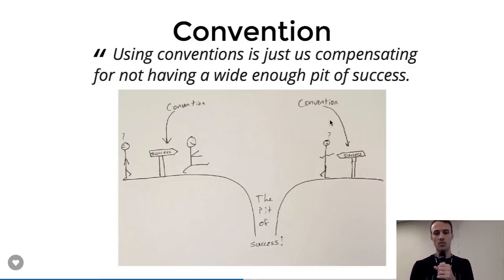So some people are really confused by the convention. They look at the convention, they maybe sort of understand it, but they don't quite find their way to the pit of success. Lots of other people have no idea that the convention even exists, that BEM is even a thing that you can do with CSS, or whatever the convention may be. And then other people totally get the convention, maybe created the convention themselves, and are running to the pit of success because it totally makes sense. And often for these people, they look at everybody else and think, why does everybody else think that this is so hard?